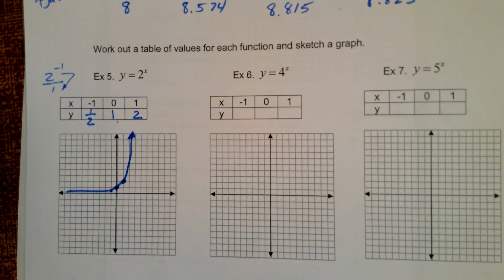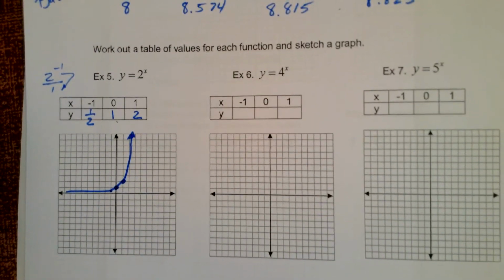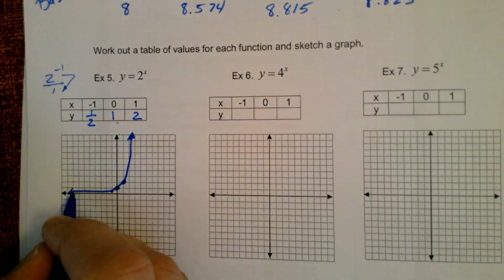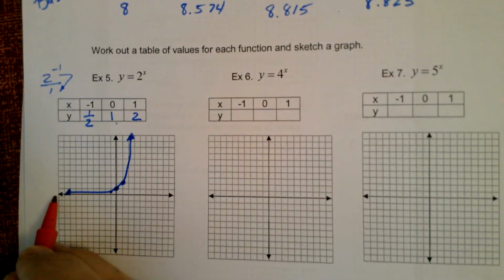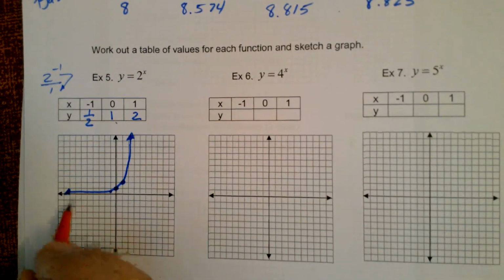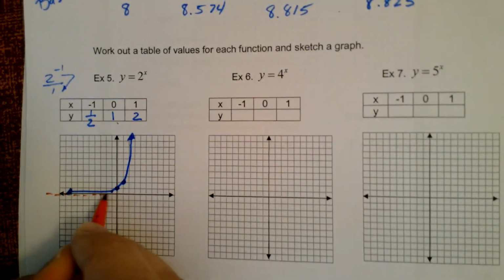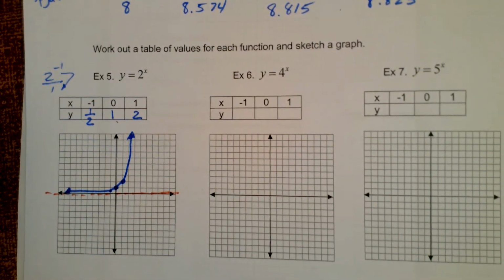If I did 2 to the 3rd, we know that's 8. So 2 cubed would be way up here, and so on and so forth. If I did 2 to the 4th, that would be 16. That'd be off the chart. So I call this a little J curve. Your graph is getting closer and closer, but it will never cross over. There's no way for it to turn negative. So it's getting closer and closer to 0, but it's never going to touch it.